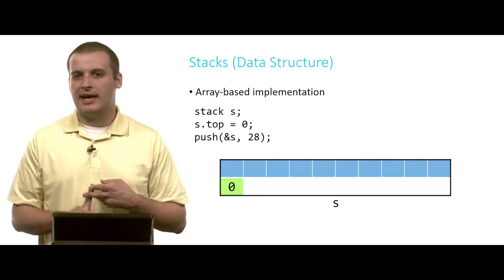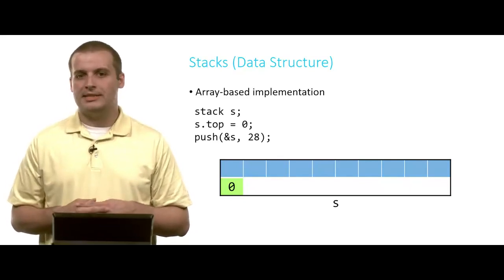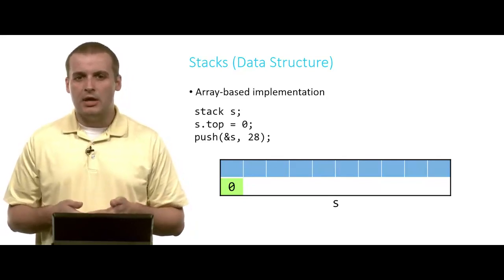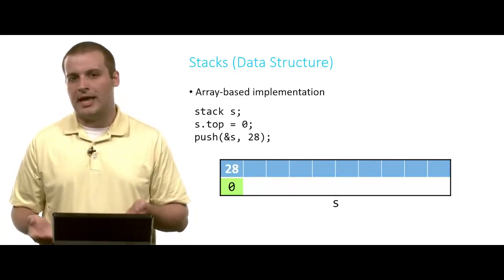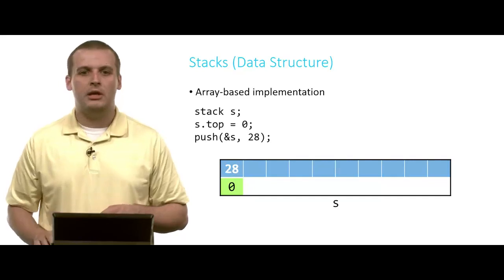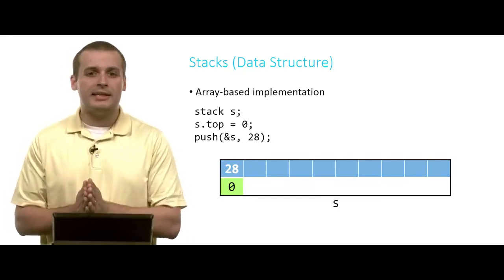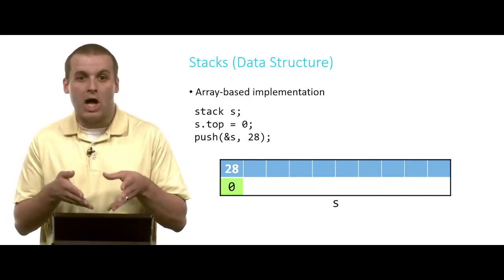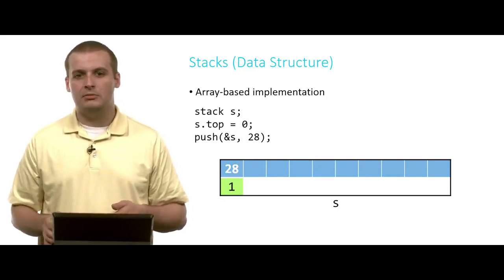So we've declared s, we've said s.top equals 0. Now let's push the number 28 onto the stack. Well, what does that mean? Well, currently the top of the stack is 0. And so what's basically going to happen is we're going to stick the number 28 into array location 0. Pretty straightforward, right? That was the top, and now we're good to go. And then we need to change what the top of the stack will be, so that the next time we push an element in, we're going to store it in array location probably not 0. We don't want to overwrite what we just put there. And so we'll just move the top to 1.